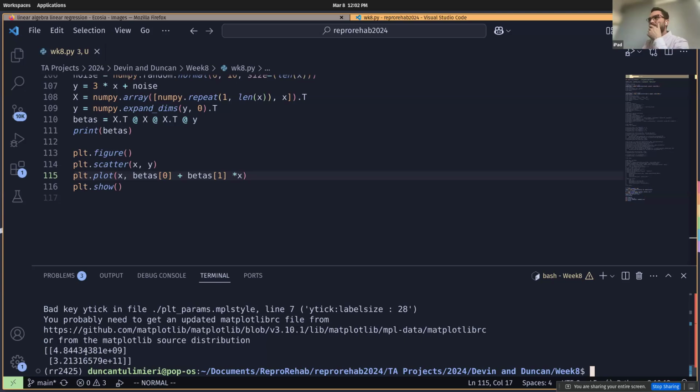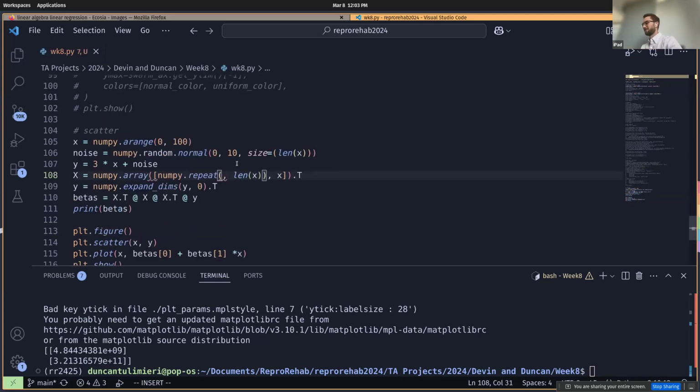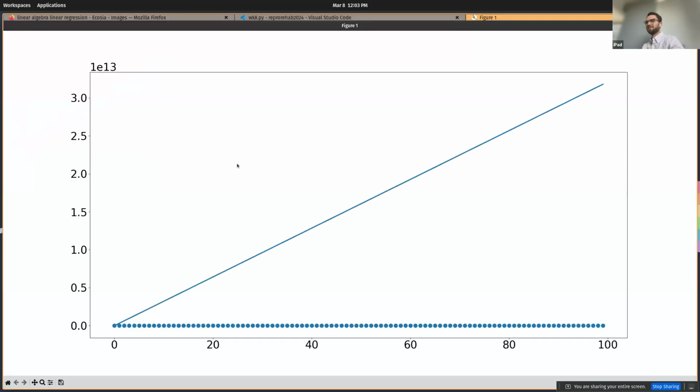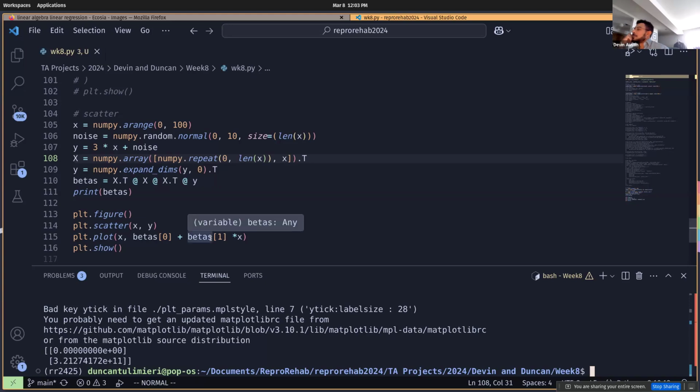Why are you so big? E to the positive. This might be zeros. I don't think it is though. 0 to 3, 100. Well, that got that right. Why is my slope out of this world? You never gave it a y-intercept, but that shouldn't matter. It should just be 0.